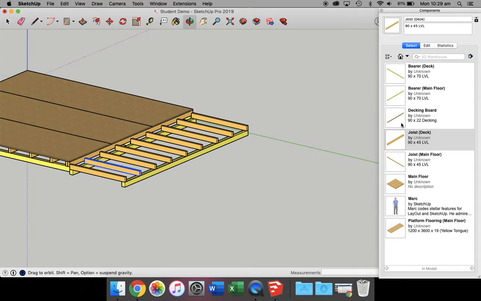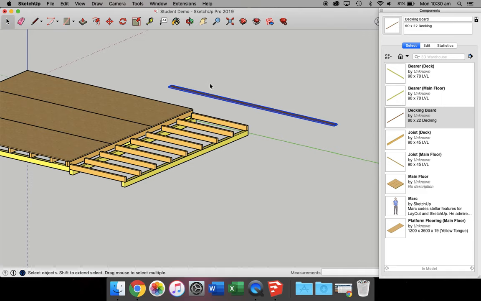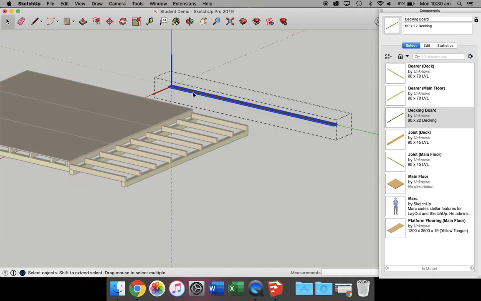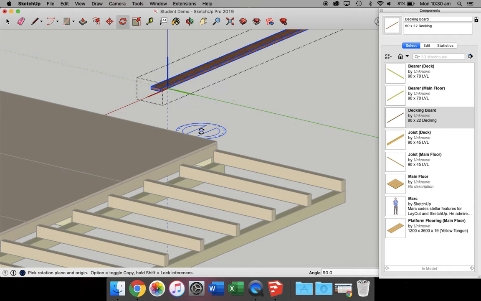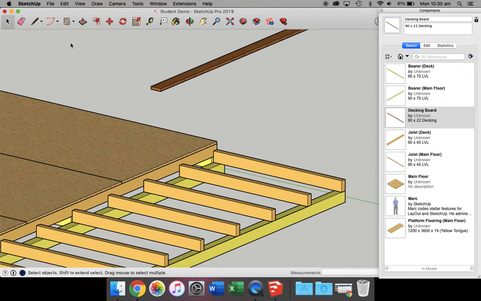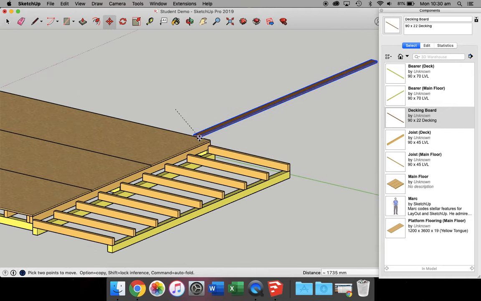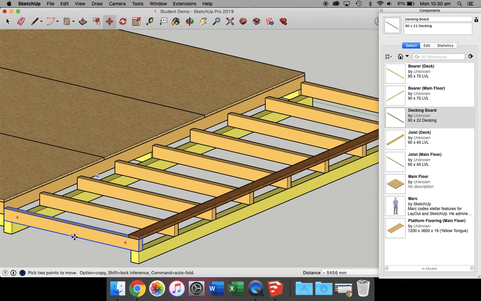The next thing I'm going to need to do is put my decking boards on now. See, my decking boards are facing the wrong direction as well. Edit these, Command A, use the rotate tool. Make sure I'm on the blue surface. Okay. And now I need to just simply move from that point to that point there.